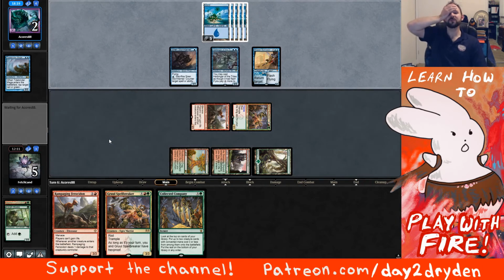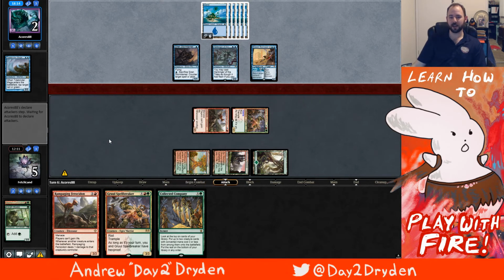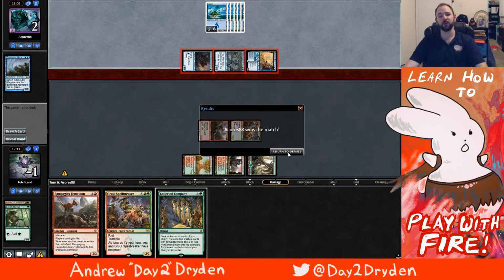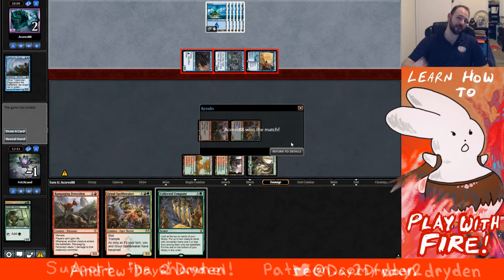All right. Very close. Very, very close. Man, Tidebinder Mages and these things were just so good, and they'd be amazing. But you know what? We're 2-2. We're going to go into round 5. This is still a work in progress. This deck is not a final product. This is something I kind of just threw together. We are learning about the format and the deck. So let's try to learn a little bit more about it and see if we can get our prize entry back with a win in round 5. This has been Andrew, day 2 Dryden. I will see you there.